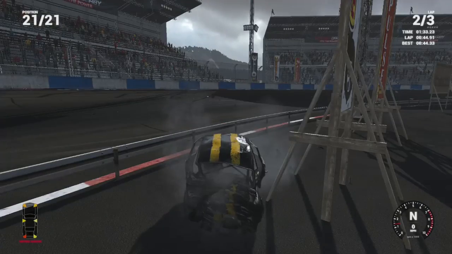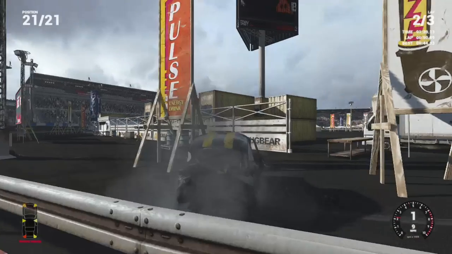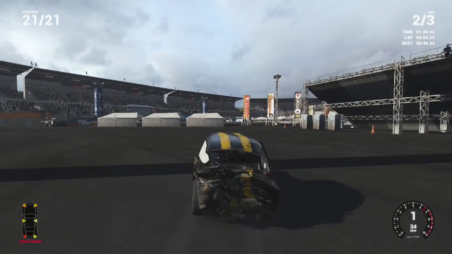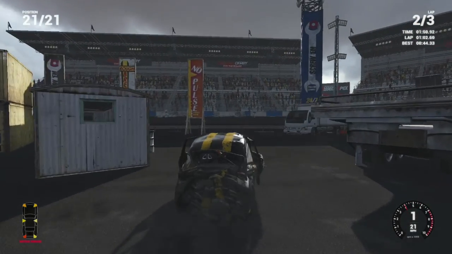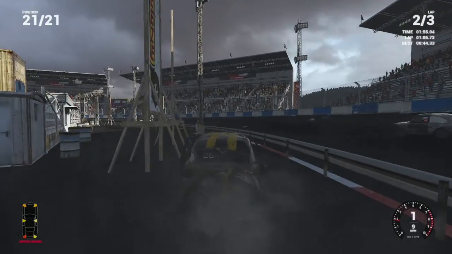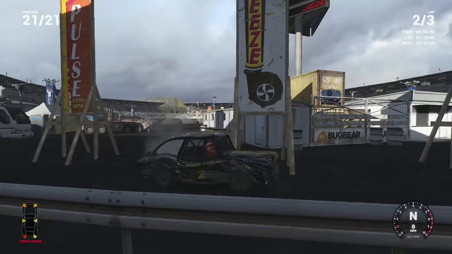There you go. Critically damaged in the infield. I guess you can go in here. I didn't realize that. Alright, so yeah, you can drive around in the infield. There's no one in here, of course, but yeah, that's still kind of cool. And my car is dying. Alright, we'll just stop right there for the moment, let the other cars pass, and continue talking about the game.